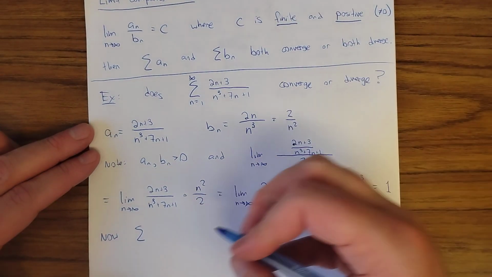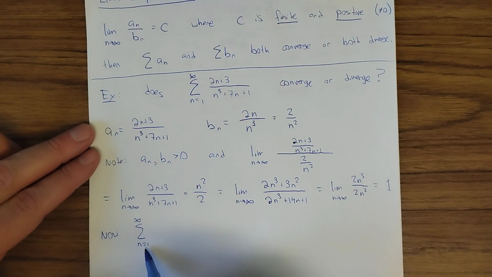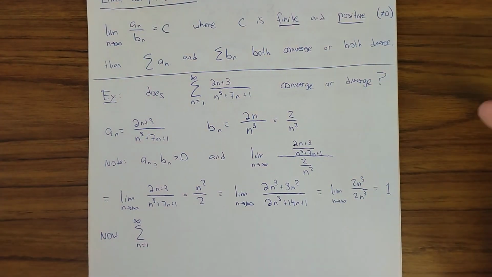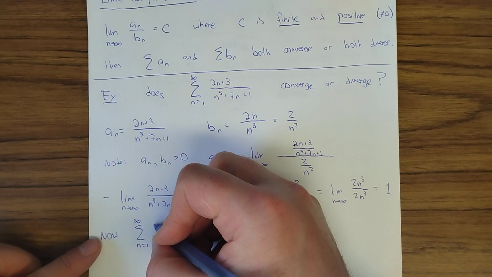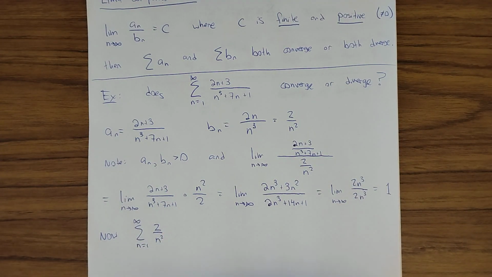So let's investigate this series, and I'm just going to start it at 1 because this starts at 1. And again, like I said, for the questions that we're asking ourselves, it doesn't matter where n starts. I could start it at 2 or 10 or whatever. But the question is, does this converge or diverge? So I look at this, and now my life is a lot easier because this is a much simpler series. And in fact, this is a p-series.